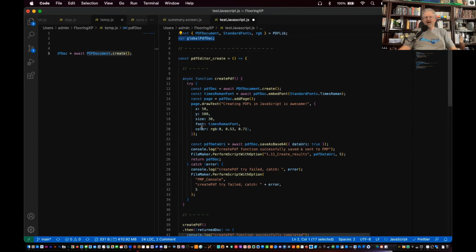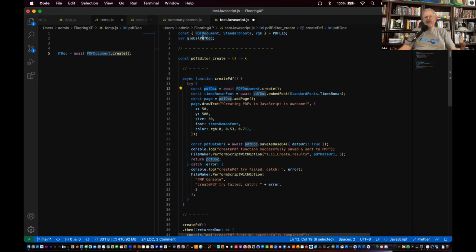It means for the entire session, as long as this stays alive in a web viewer, I can access it because it's globally scoped. If I declare it inside of a function, just like in a script, this variable dies as soon as this function is over and done with. I don't want it to die. I want to access it later.